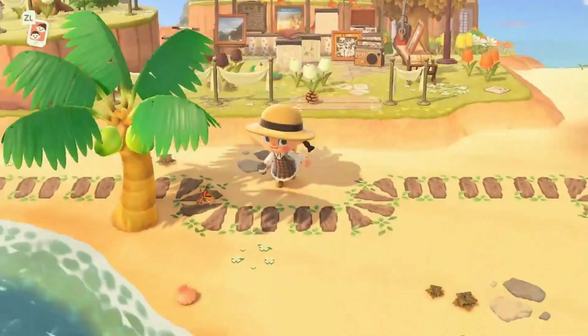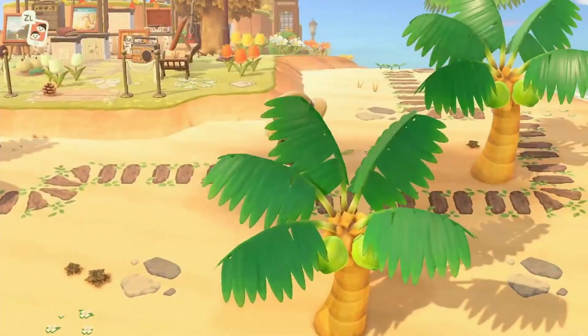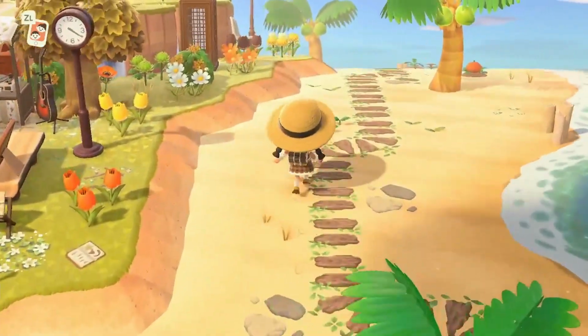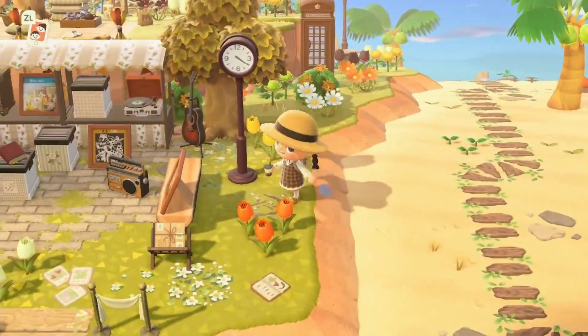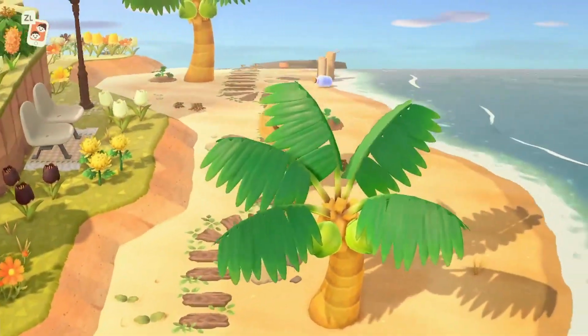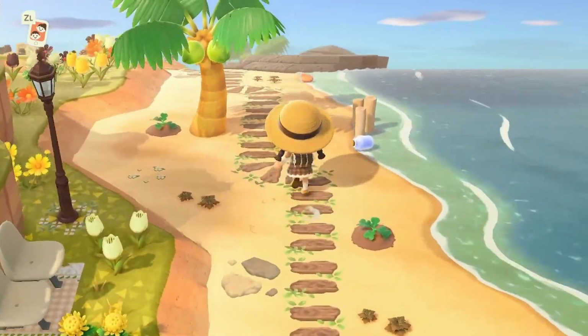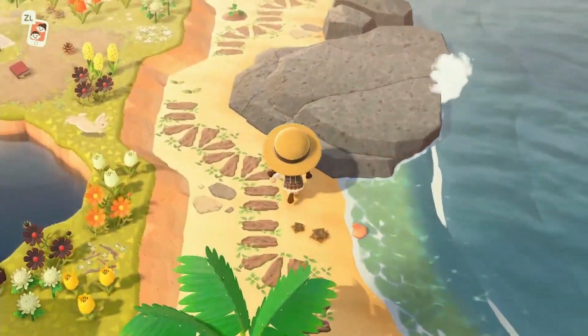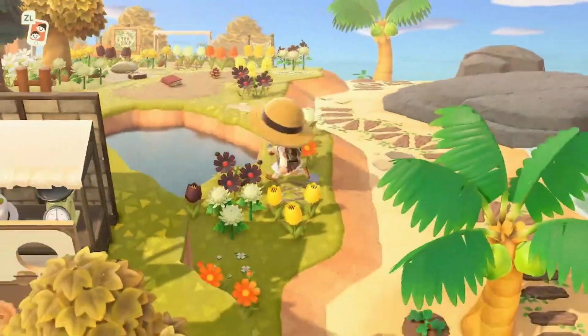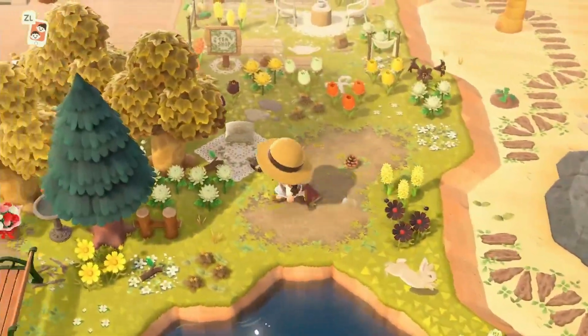As far as my beaches, all of my beaches are decorated exactly the same. They all just have this little path going around with some weeds and just a palm tree, so nothing too crazy. I wanted to keep it pretty simple. I'm just not the biggest fan of decorating beaches, as you guys may have noticed, so I decided to keep it really simple.